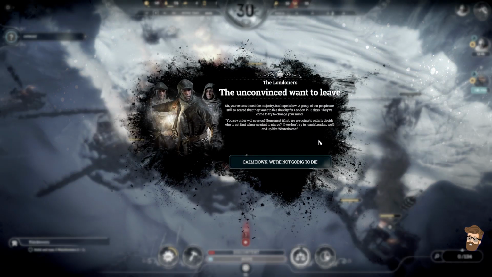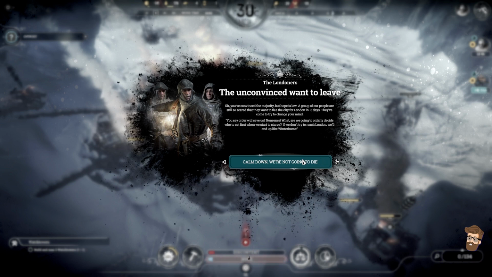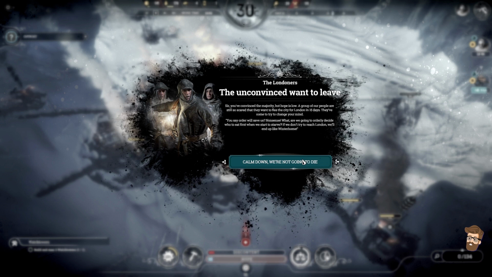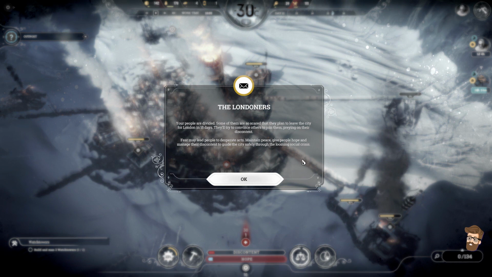The unconvinced want to leave. Sir, you've convinced the majority, but hope is low. A group of our people are still so scared they want to flee to London in 15 days. They've come to change your mind. You say order will save us. Nonsense. What, are we going to orderly decide who to eat first when we starve? If we don't try to reach London, we'll end up like Winterhome. Calm down, we're not going to die.